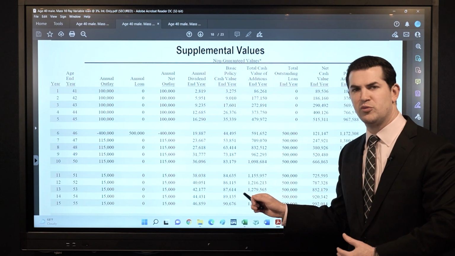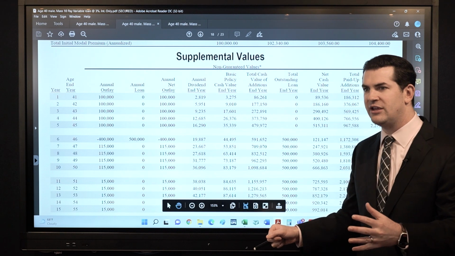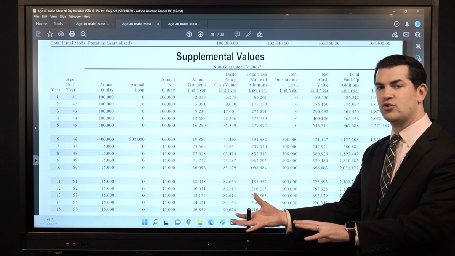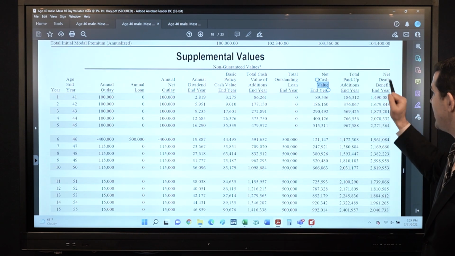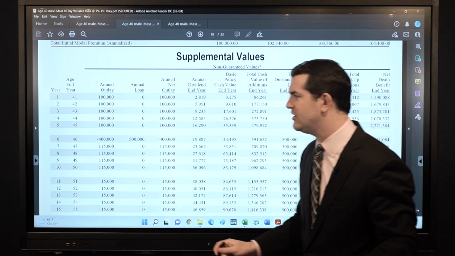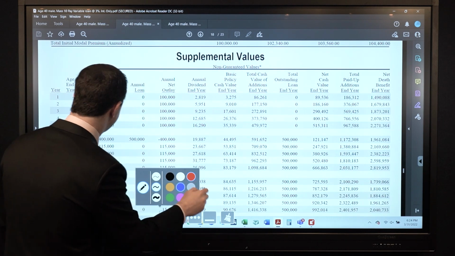So from the consumer's perspective, if you're looking at this and interested in a policy, the question I would ask is, hey, thank you for the simplified model. Can I see the detailed illustration as well? And you don't have to go through all of this. I would just reference the cash value and death benefit columns and make sure everything matches up. You will see everything flow together, but just from an awareness perspective.